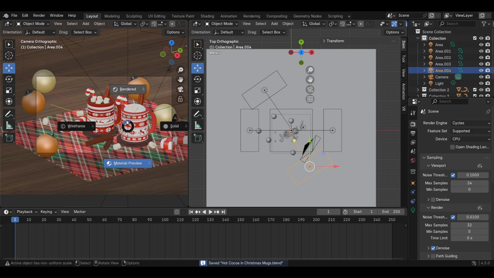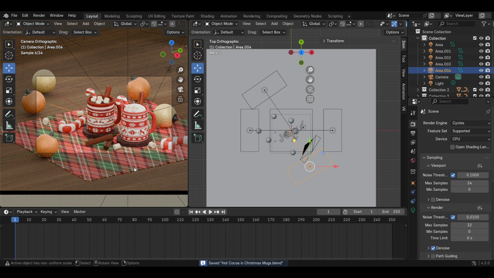Try changing the mode to render to see the right colors of all models.